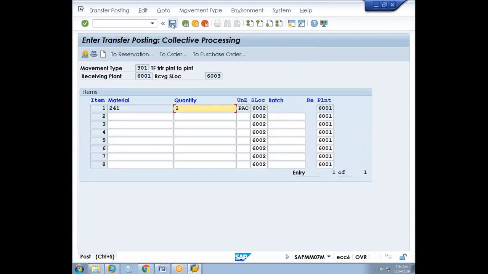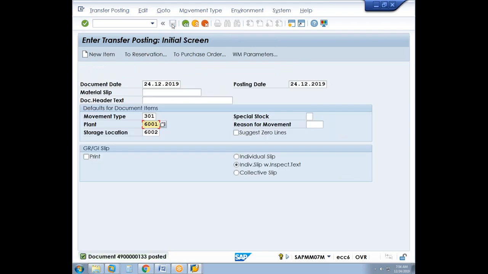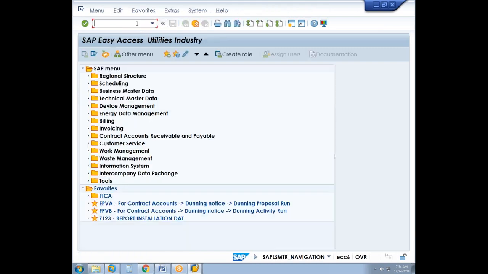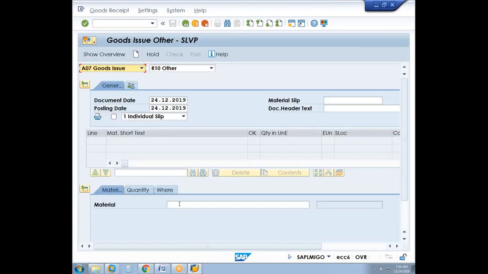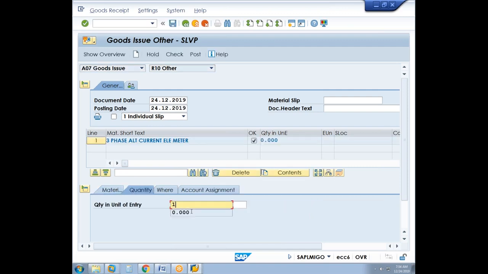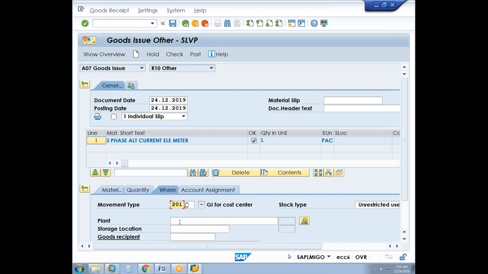Now finally it has reached the grid storage location today, but today they did not do the installation. Tomorrow they would like to do the installation. So physically, the material with the serial number is in the storage location 6003. Now I will issue it from the storage location for the installation. So go to MIGO, material 241, plant 6001.